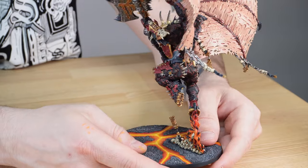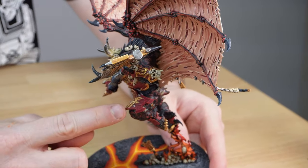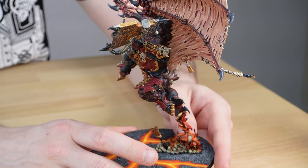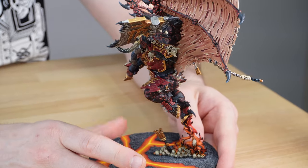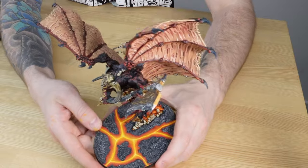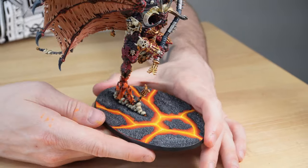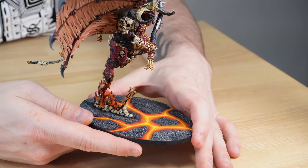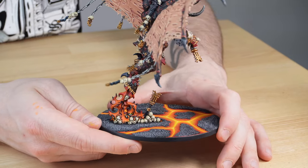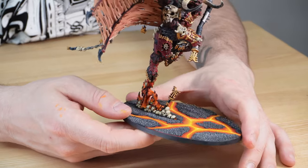Mark's done a great job on the armour panelling — you've got some really refined sharp red areas of armour which work really nicely. That golden-red is a classic combo that adds a royal, commanding feel to the miniature. Finished off with a lava Armageddon hell-world base, with lava stretched across it, flames he's leaping from, and a pile of skulls at the bottom of the base, which is very fitting for a Khorne Demon model.